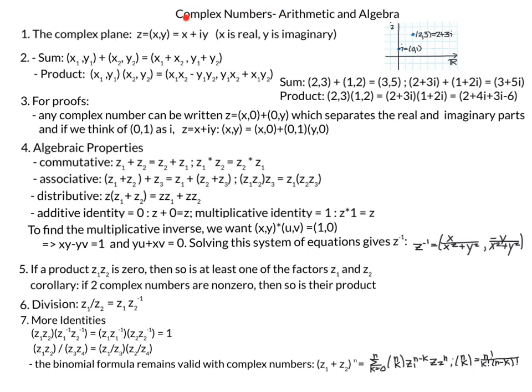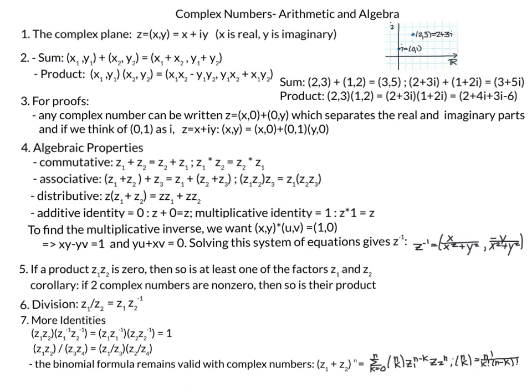First, we defined the complex plane. We said that a complex number can be represented by an ordered pair, where the first of the ordered pair is the real part of the complex number, and the second number of the ordered pair is the imaginary part. It's the part that gets multiplied by i. And then we can graph that in 2 dimensions, just as we would any ordered pair on the xy plane, where x stands for the real numbers and the y-axis is the imaginary part.